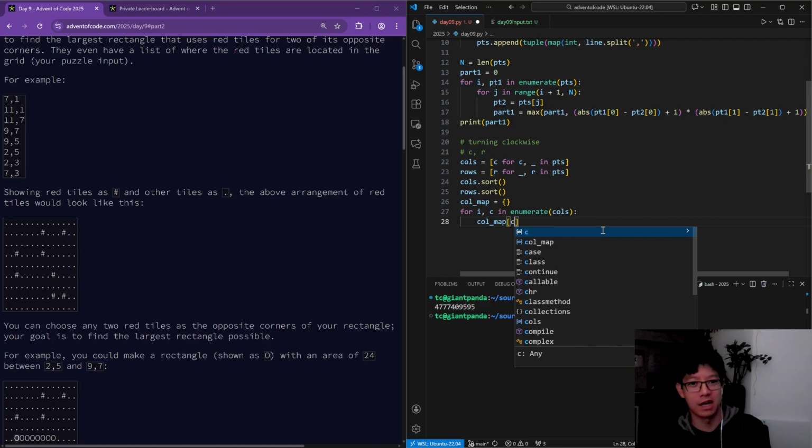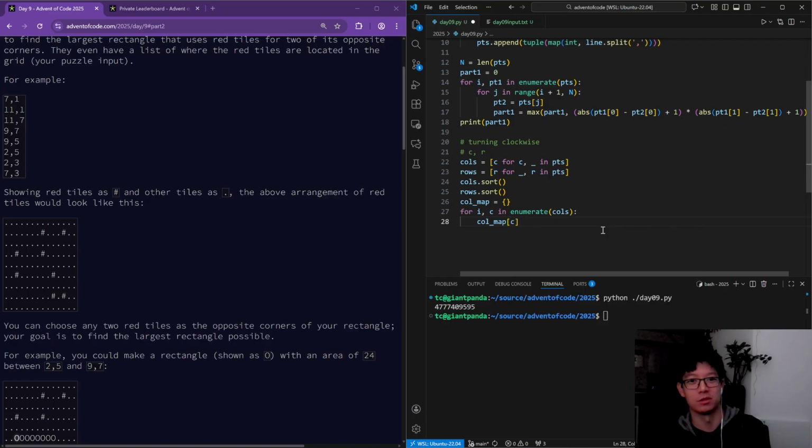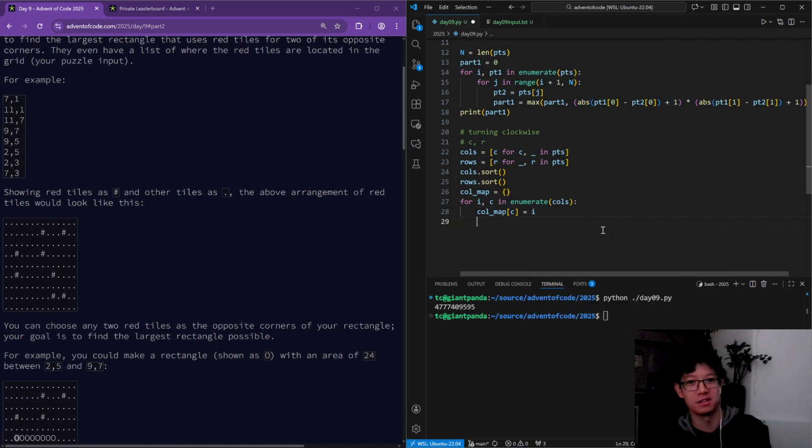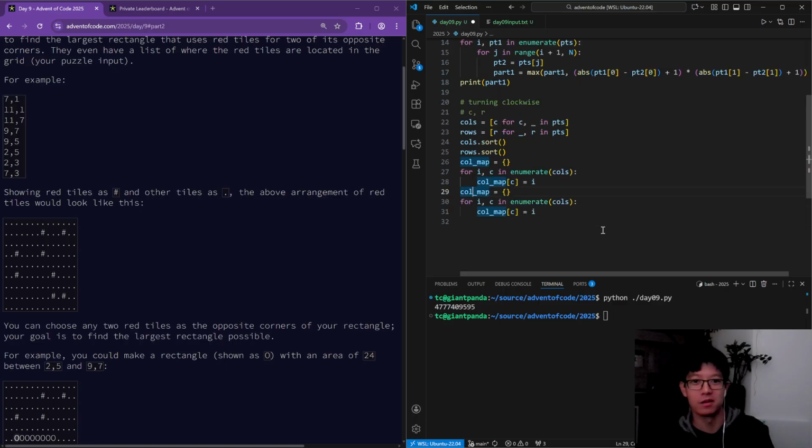For a certain value, it maps to the index. Comma, and then we do the same thing for rows.